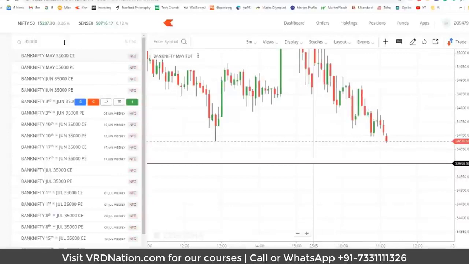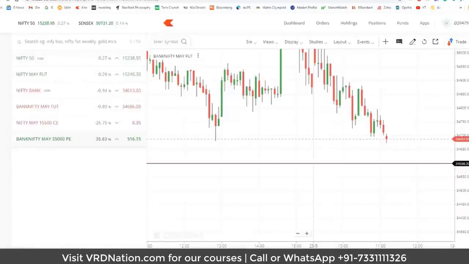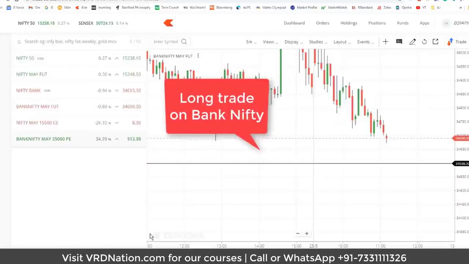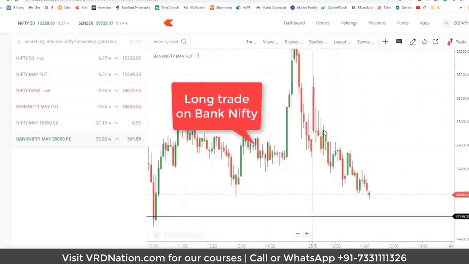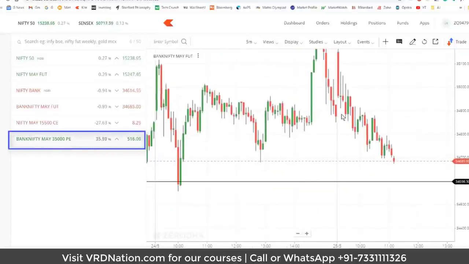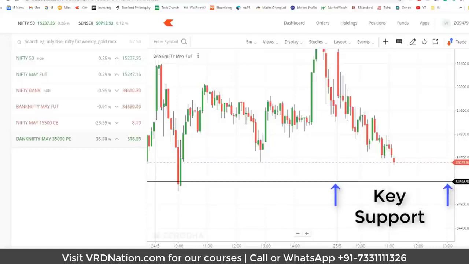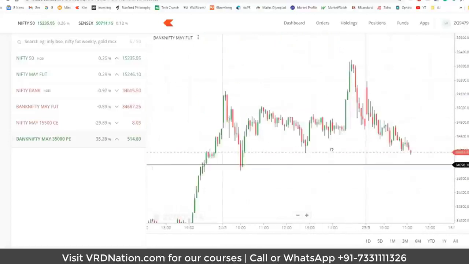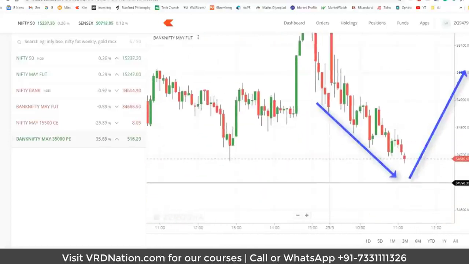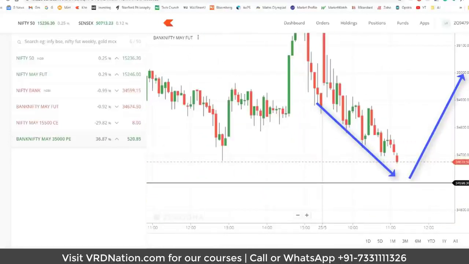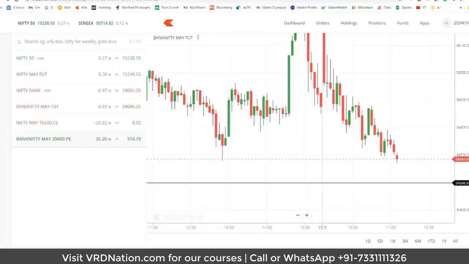So guys, this is the trade which I took last Tuesday where I wanted to take a long trade on Bank Nifty. And for taking a long trade on Bank Nifty, I wanted to short the 35,000 put option of Bank Nifty. The idea was that the market was coming down, and the moment Bank Nifty came down to the critical support that I was watching out for, I wanted to go for a bounce, right? I wanted to play for the bounce, a very short bounce, even a minute bounce, which would give me, let's say, a good 20,000-30,000 rupees. I will take it and I will come out.